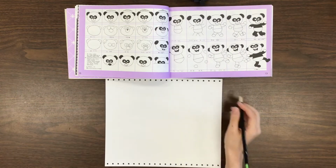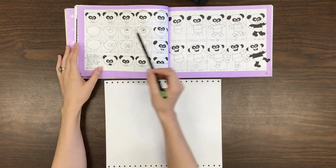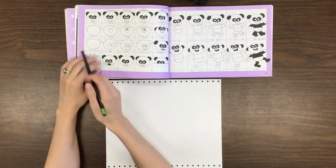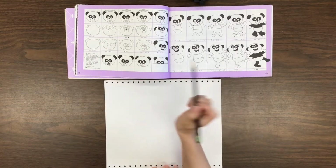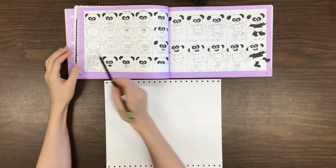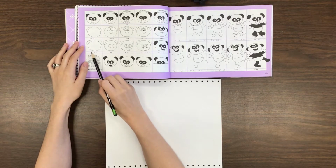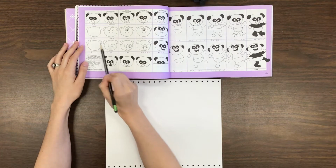All right, so we're going to start with his face. Now for his face, they give you a couple different options here, so you can choose whatever you want. I'll be choosing this one that starts right here. The cool thing about his book is that he helps you learn how to draw. You may not be able to see it on the screen, but right here it tells me what lines he's using. He used a circle and 2 curved lines to make the ears. So we'll start with that.